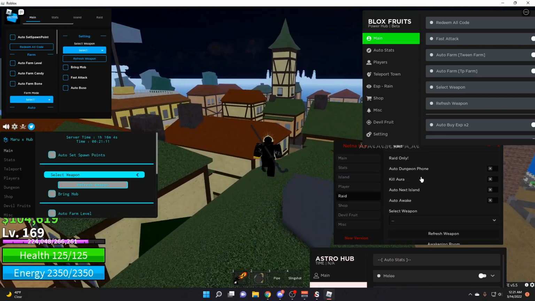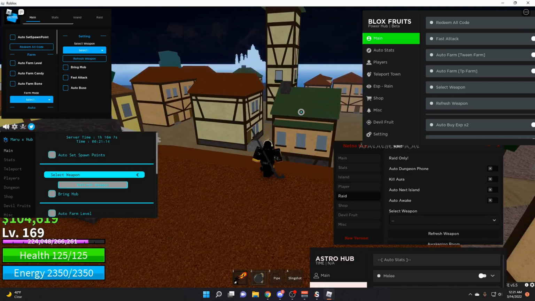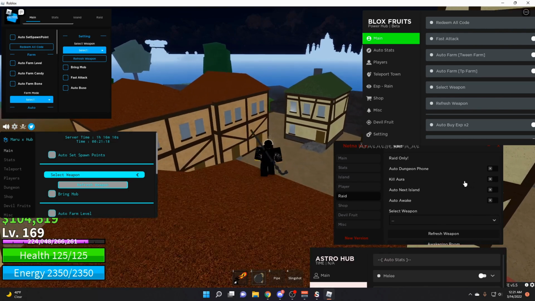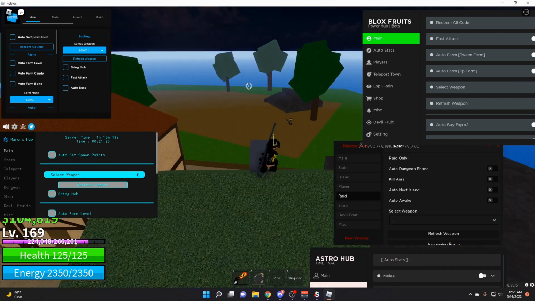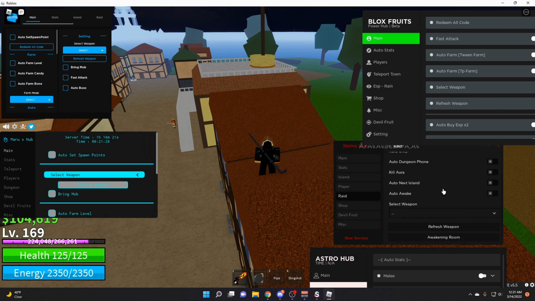Okay, so right here, this is all just dungeon raid stuff, so I'm not gonna showcase it on this low level account, but yeah, here's some of the stuff it has. You can auto dungeon farm, just kill aura everybody in the entire dungeon, just keep going through it. Auto next island, whenever you reach it, it'll bring you to the next island. And before you do anything with this, of course, refresh your weapon, click on your weapon, and just auto farm.